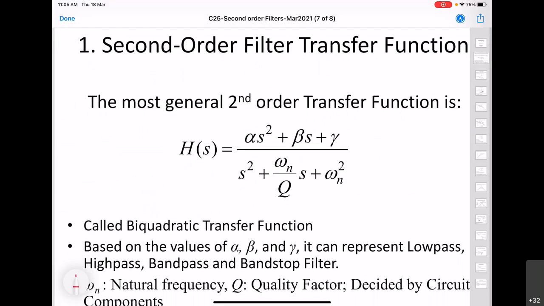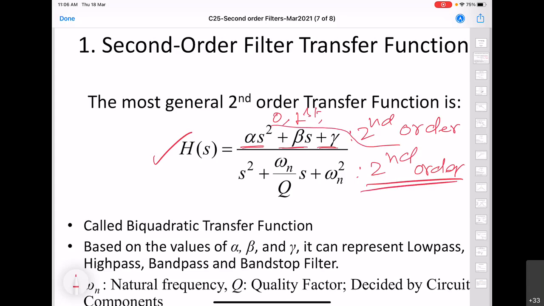So the most general second order transfer function possible is given by this expression. Since this is second order, the denominator is second order, and as the definition says, the numerator should be of order less than or equal to that of the denominator. So this is also of second order. Both the numerator and denominator are second order in the general form, but when we start considering various special cases, those special cases will correspond to special values of these alpha, beta, gamma. That means some of them will be 0, and in that case the numerator can be of 0 order, first order, or second order. So all these possibilities are there for the numerator, but the denominator will always continue to be of second order.